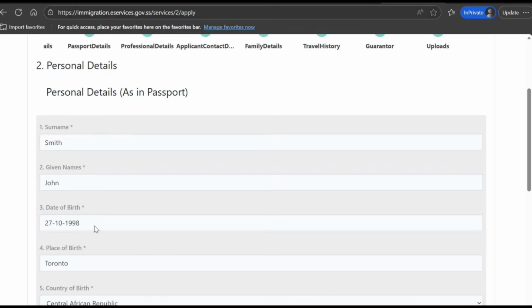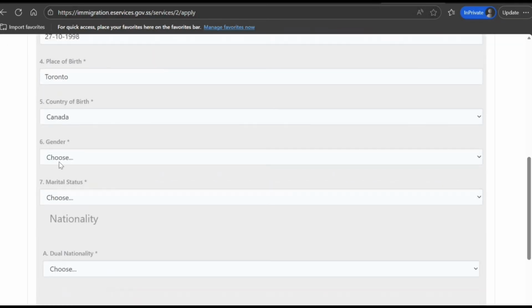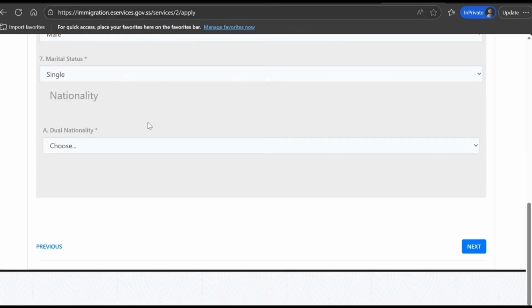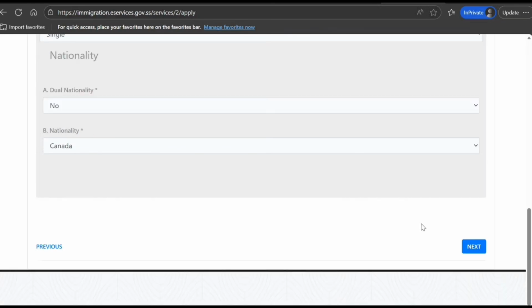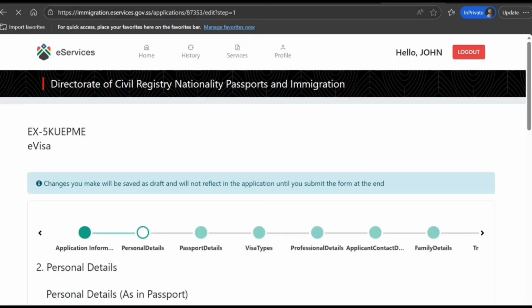You don't want any last minute issue. I said no to dual nationality, but if you have, definitely do, because countries like Canada do allow dual nationality, at least as of now. And go for next.